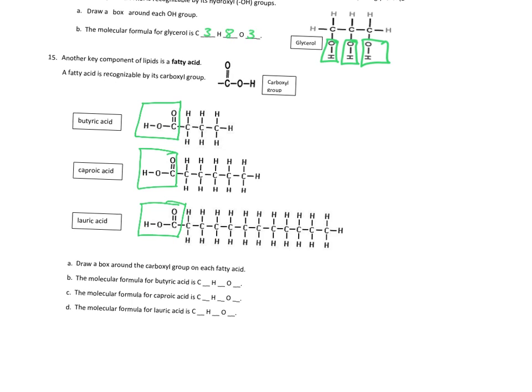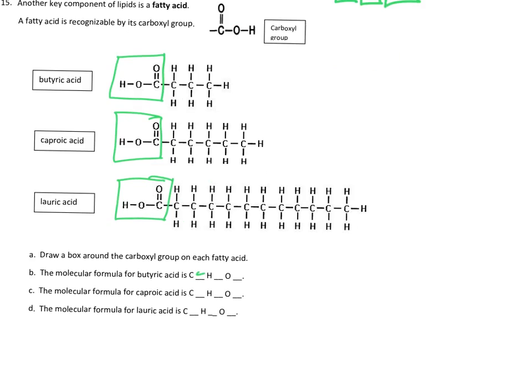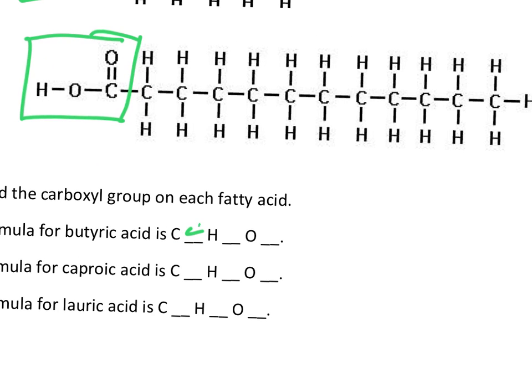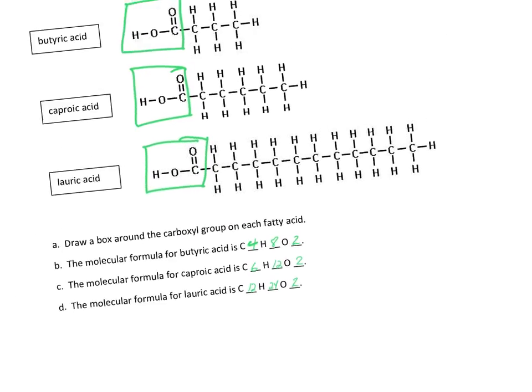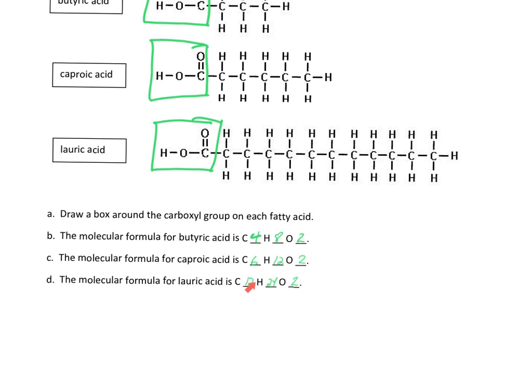Molecular formula of butyric acid is? C4, hold on, let me zoom in so I can write clearly. C4H what? O2. The next, caproic. And the last one? So the bottom line is that these fatty acids, what is there mostly here? Carbon and hydrogen. Let's remember that. Mostly hydrogen, carbon's next. Oxygen is pretty stable, no matter how long the fatty acid.